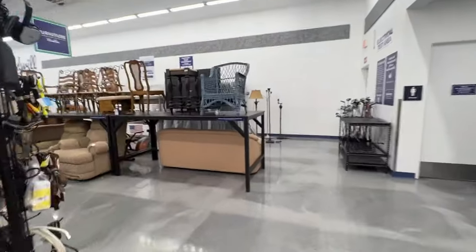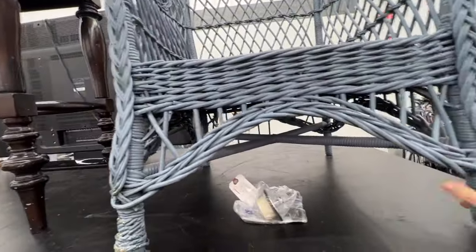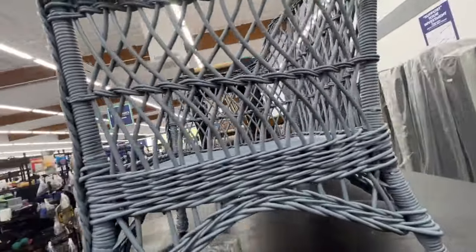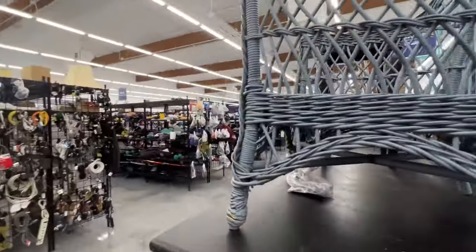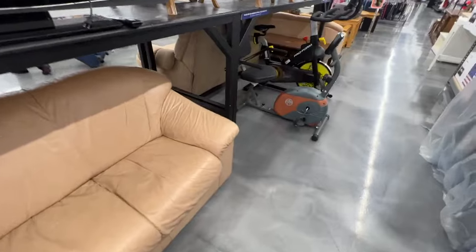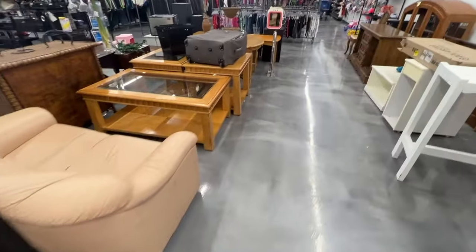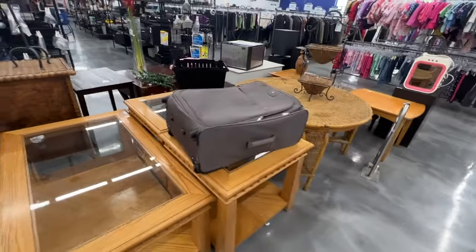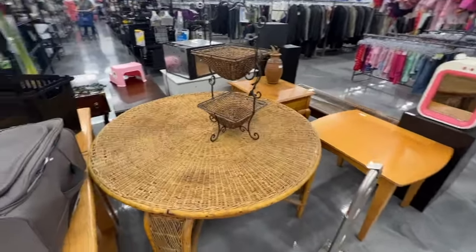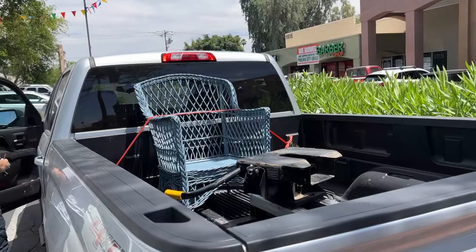I love this wicker chair — how much? Goodwill, how much do you want for this chair? Because I think I need it out on my porch. You're $15 and you're coming home with me! Tim — he said no, negative, no. Can I have a chair? I'm so mad. I mean, really, it's very nice. I could get somebody to carry it out to the truck for me if he won't. Just saying.